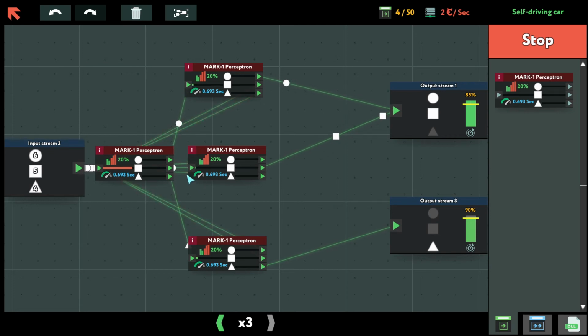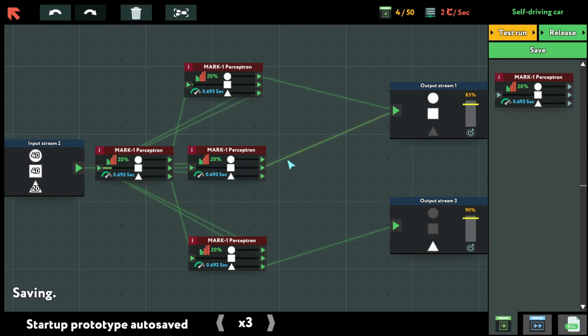Okay, now we're getting a jam. So the classification seems okay, but we are getting too many objects jamming up the layer here. So that should be easy to fix.